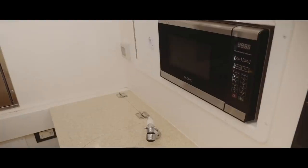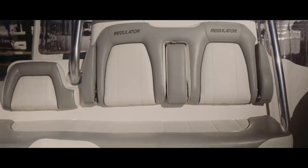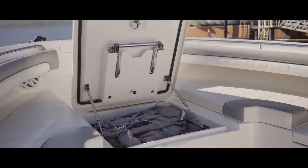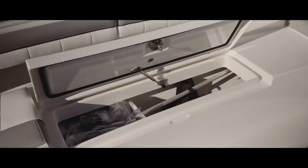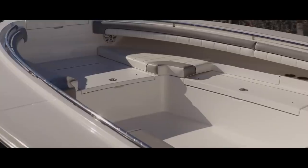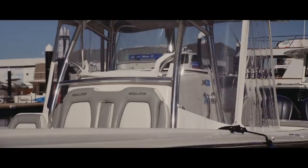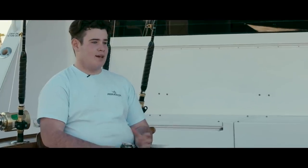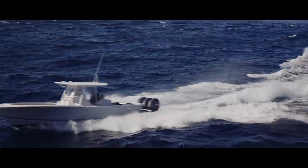One of the features on the 34SS when it arrived from North Carolina was the cruising package, which included a microwave and a cooktop powered by a 1,000 watt inverter. There's forward seating with storage underneath, and that storage is plumbed to use as a fish box when you go fishing. When you're not fishing, cushions go out there with a pop-up backrest, so you can have the girls up front having a sunbathe while you're doing all the fun stuff in the back.